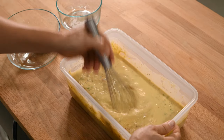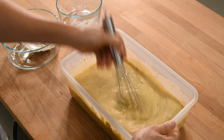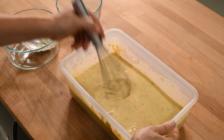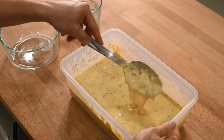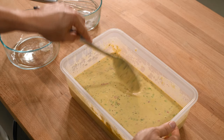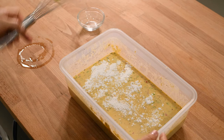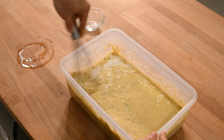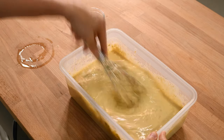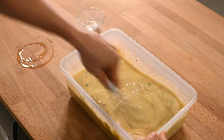Once your batter is mixed, it should feel like a thin pancake batter or a really thick soup. It should have full body and coat the back of a spoon, but still flow easily as you mix it. If you need to thicken your batter, just add another couple tablespoons of flour; if it's too thick, just add a little more water. Also, taste your batter for salt at this point and adjust if necessary. Once your batter is the right consistency, the last thing we want to do is add our baking powder and thoroughly mix it in. The baking powder reacts in the batter to create carbon dioxide bubbles, which ensure that your bacalaitos are light and fluffy. The effect will diminish over time as the baking powder exhausts its chemical potential, so don't add it until right before you are ready to fry.